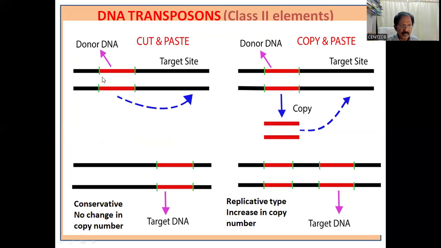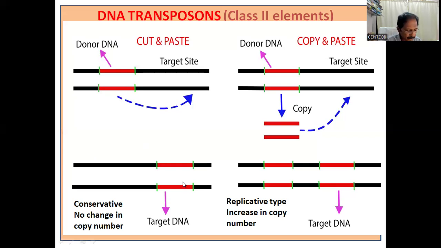Suppose we consider this DNA as the transposon, and then it is pasted in a target site. Let this be the target site where it is pasted. So actually it's a cut and paste, and no copy is formed. When the DNA is cut here, it leaves behind a hole in the chromosome. This lesion can be healed by recombinational double-stranded break repair. In any way, when it is pasted, it will be like this.